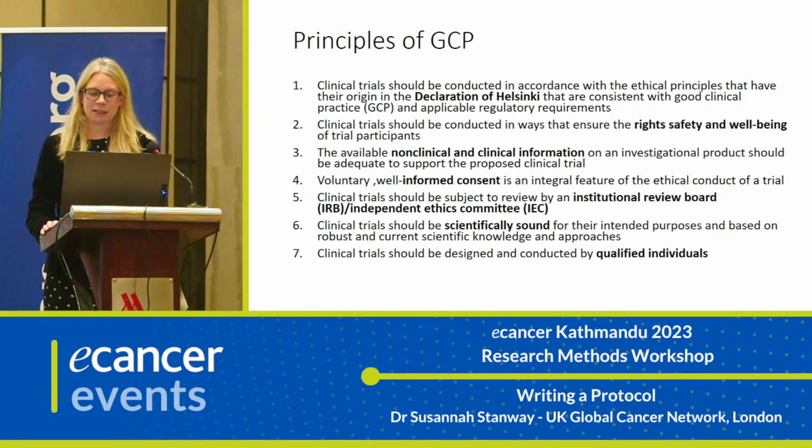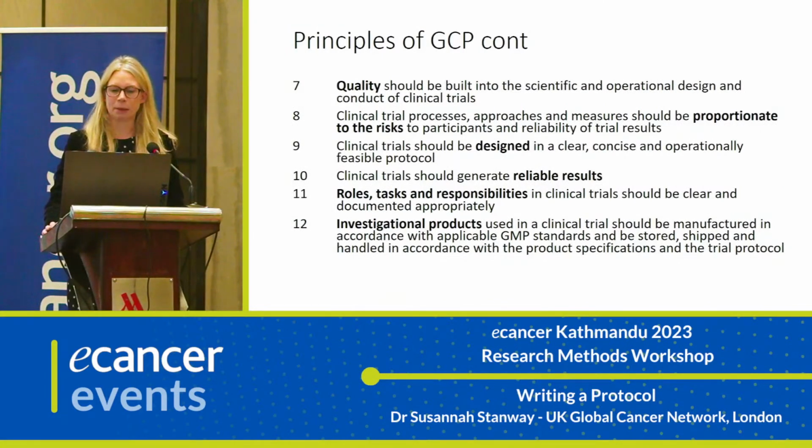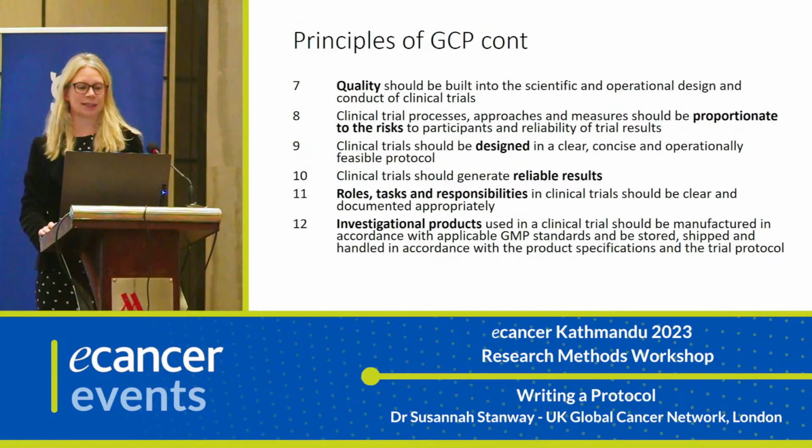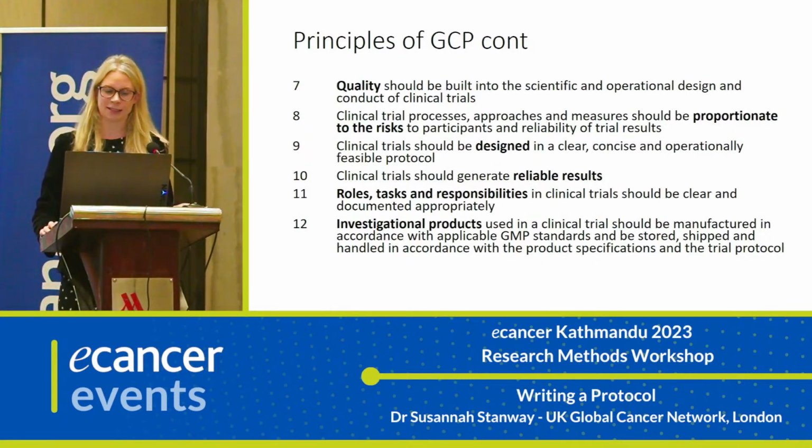And they should be designed and conducted by qualified individuals who have been adequately trained, and that all needs to be documented. Quality needs to be built into the scientific and operational design and conduct of clinical trials. And processes and approaches and measures should be proportionate to the risks to participants and reliability of trial results. And that differs depending on what kind of trial it is that you're running.